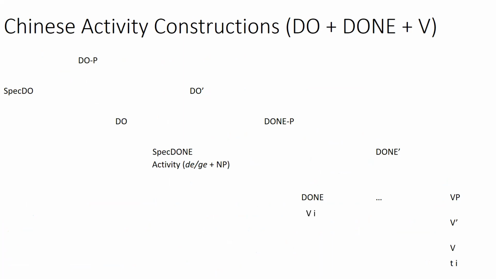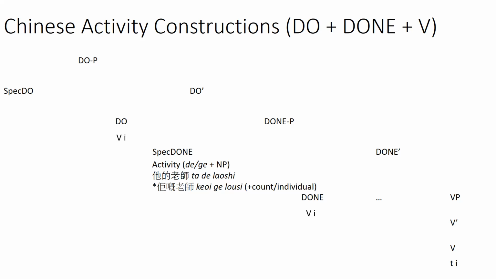Here, the activity nominal is headed by both the and ge, which selects an NP nominal complement. And here there are differences between the and ge, because the is more flexible, whereas ge has to select count and individual nominal complements, which makes it incompatible with activity. So 佢嘅老師 cannot denote activities.